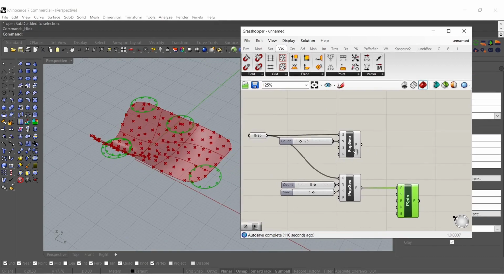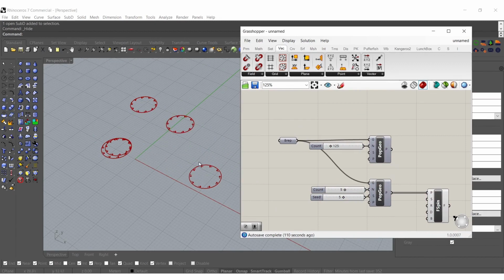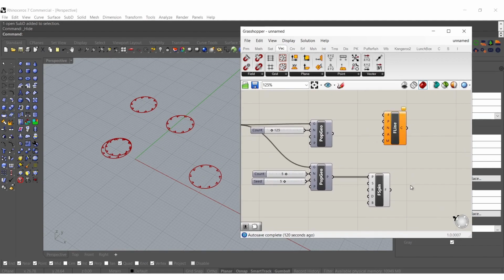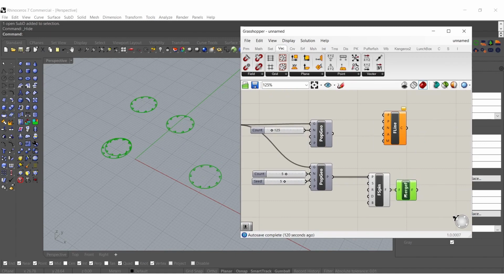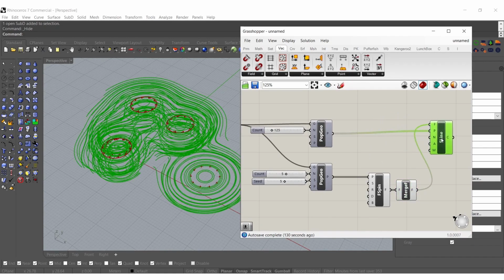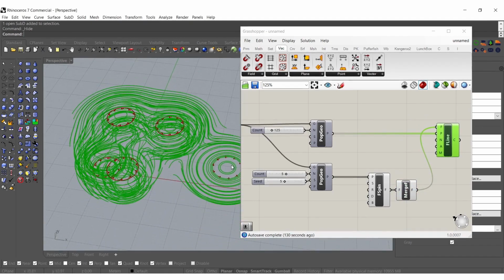I'm going to hide our initial shapes and points so we can see what we're doing. So we got the fields rotating there. What we'll do is bring up here. We need to merge all the fields since we have multiple points in there. Put that down. Bring out the forces and the points. So we're starting to get some fields kind of emerging from here.